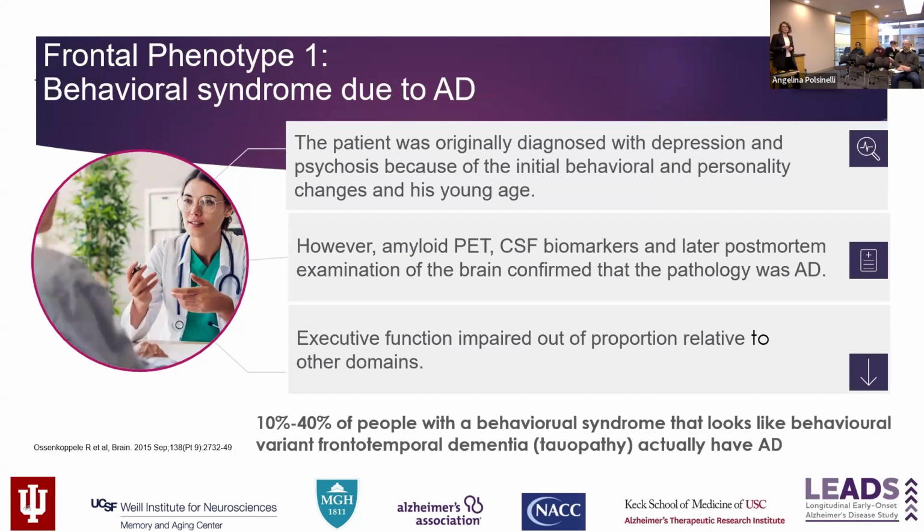So he was originally diagnosed with depression and psychosis. And he had seen psychiatry, he had seen his family doctor over the course, I think, of about a year and a half or so, and was diagnosed with depression and psychosis. But my understanding from the spouse was this was sort of like, we don't know what's going on, but we have to give a diagnosis of something. So I think it sounded like his doctors were aware that this was not just depression and psychosis, but they didn't know what else it could be. But what it ended up being was Alzheimer's disease.